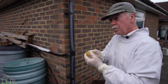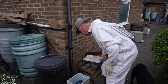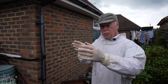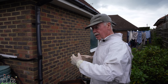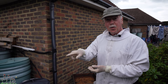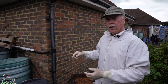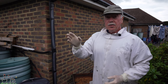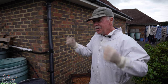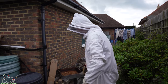The cluster at the back underneath the open mesh floor is wondering where the queen is. What I'm going to do today is, once I've got the rack of queen cells away, I'm going to move the queen-right colony over to the side, then put the queen in the cage between two frames leant up against the stick in the open mesh floor. We should hopefully see them parade in to the gap between the two frames where the queen will be, while we sort the frames out for our mating nucleuses with all of the new queen cells. It's a bit of multitasking and a logistical nightmare this morning, but I think we can do it fairly logically.